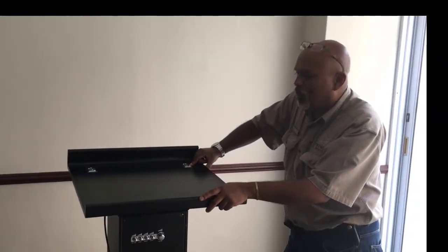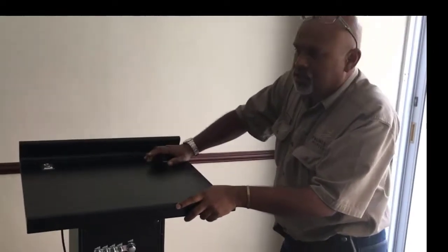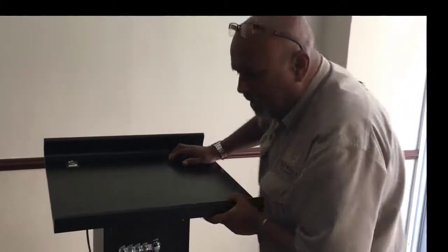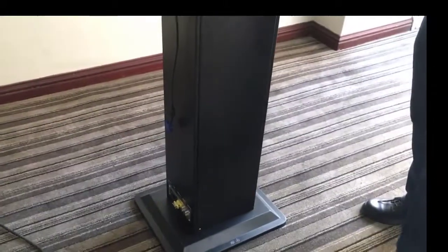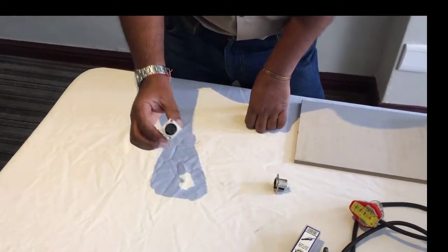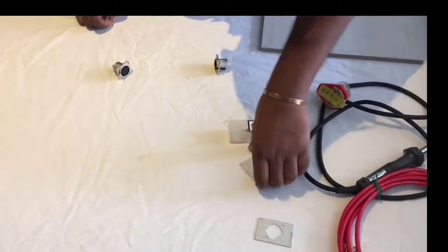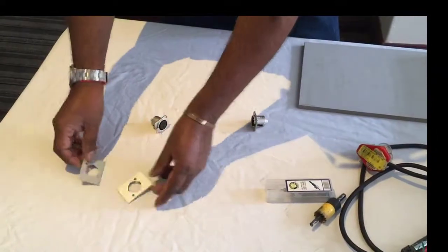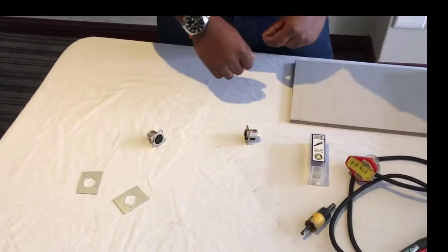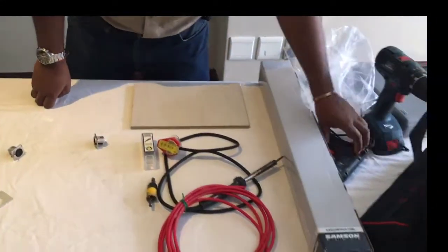What I'm going to show you is how to put a 3-pin microphone input here and a new output on the side. What you need is a female input and a male output, some plates that I already made before so that we can make the video quicker, and a 22mm hole saw, cable, soldering iron, drill, and glue gun.